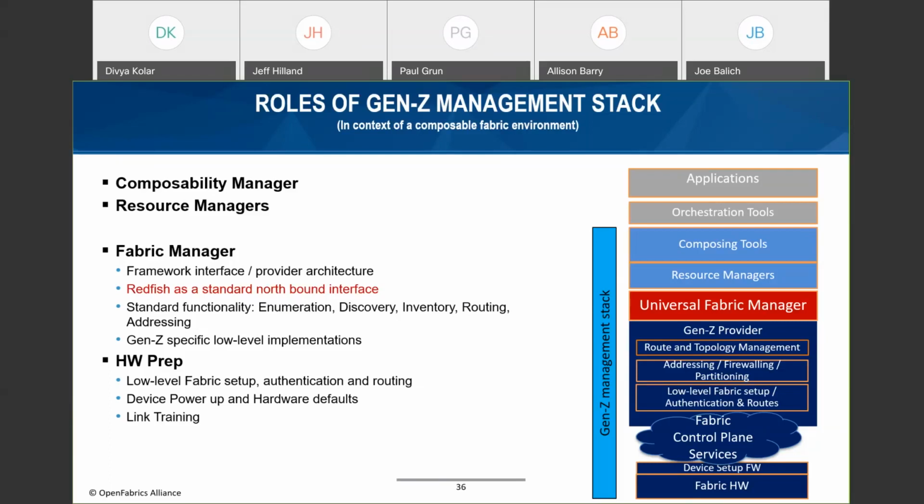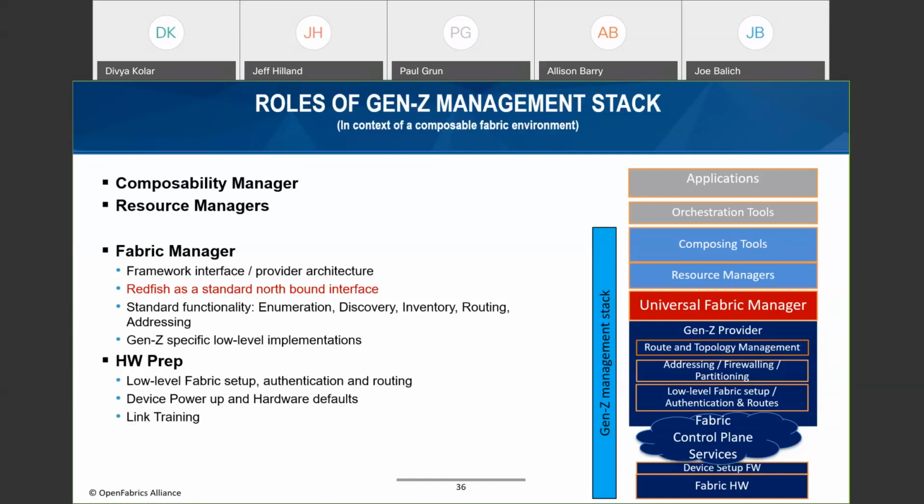That's where the real work of controlling the physical devices of the fabric and its endpoints is done. So the GenZ fabric management specification is focused on the fabric manager role and the services it provides. It's all architected around a Redfish northbound interface to converse with the higher level managers. And it's responsible for the typical fabric management actions such as discovery and enumeration, programming the actual route tables, configuring address mappers, and it communicates with other managers using Redfish objects whenever possible. So again, that should sound familiar.